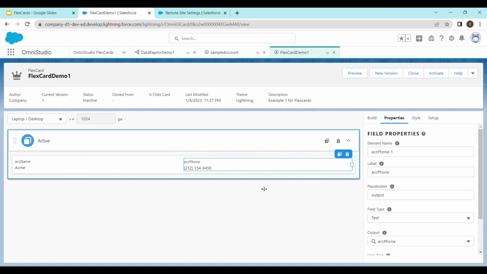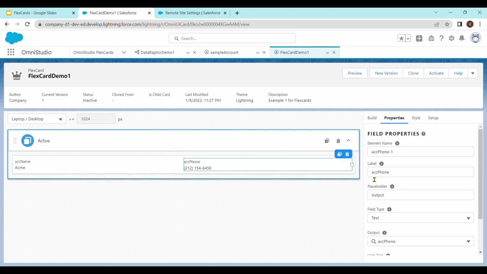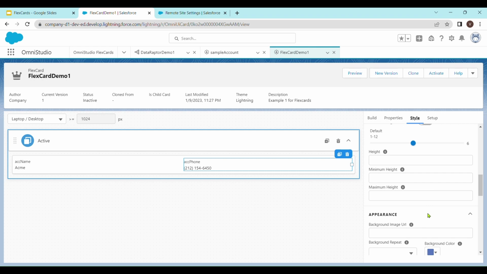And now they are aligned adjacent to each other. And in this way, you can just play around with the display and you can style these as you like.